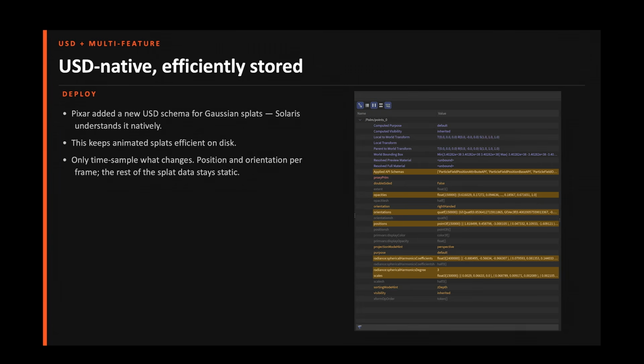And that way you can really store your G-splats efficiently on disk, because you will only time sample the changing properties or primvars. So if our palm G-splat has opacities, orientation, positions, and spherical harmonic functions, you only time sample position as the points are moving, you time sample orientation, and everything else remains just static properties.